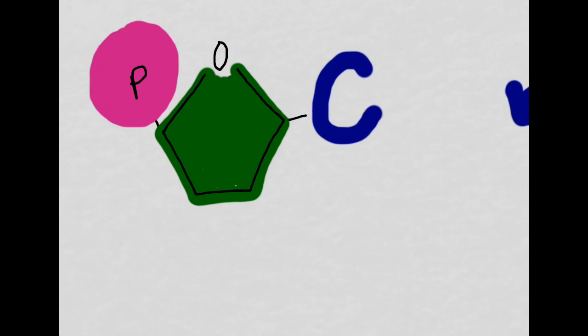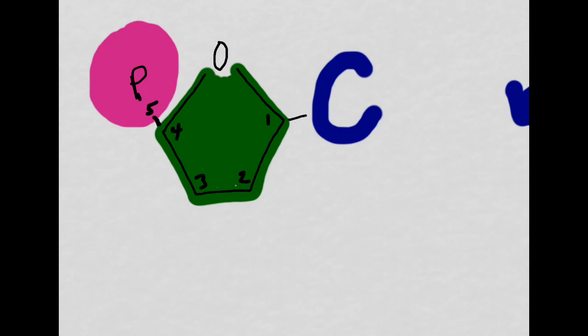The carbons are numbered here. Remember, every bend here is a carbon, and you start here: 1, 2, 3, 4, and then there's one here. I didn't do justice showing that there's one there that is going to attach to the phosphate. Remember, there's a little part that comes off of our sugars there.